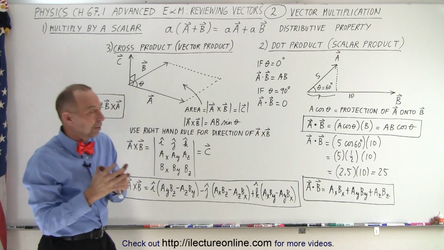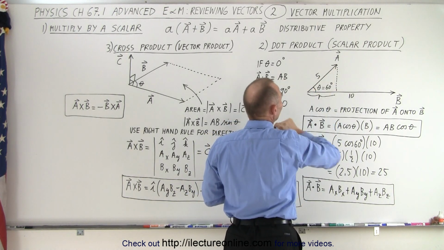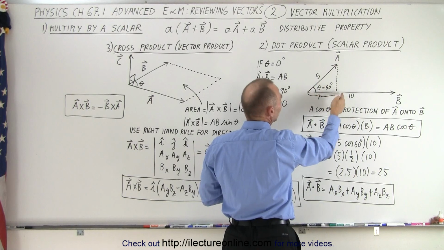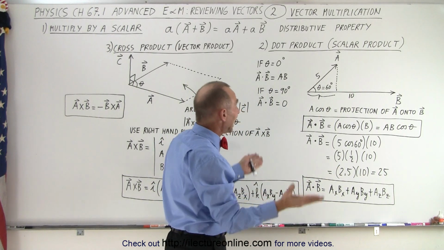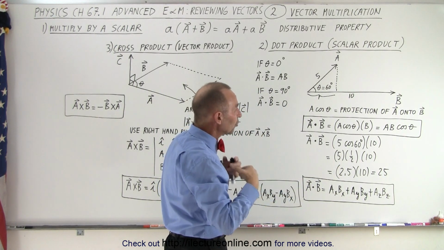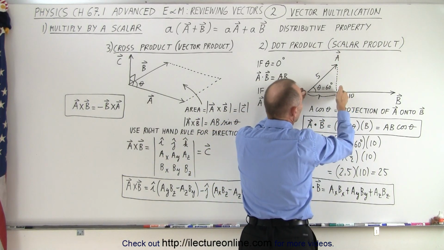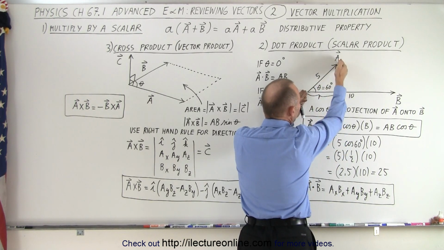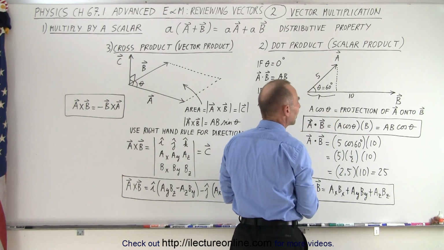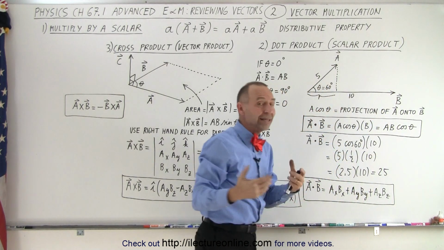Now, visually, representing a dot product is this. Let's say we have the vector A, which has a magnitude of 5, which makes an angle of 60 degrees with the vector B, which has a magnitude of 10. So now what we're going to do is we're going to do what we call a dot product. To understand what a dot product is, let's say we project the vector A onto the vector B. So in other words, we take the vector A times the cosine of the angle, and we get this projection of A onto B. We get the length of A projected onto B, and that's called A cosine theta. If we now multiply that length times the length of B, that is equal to the dot product.